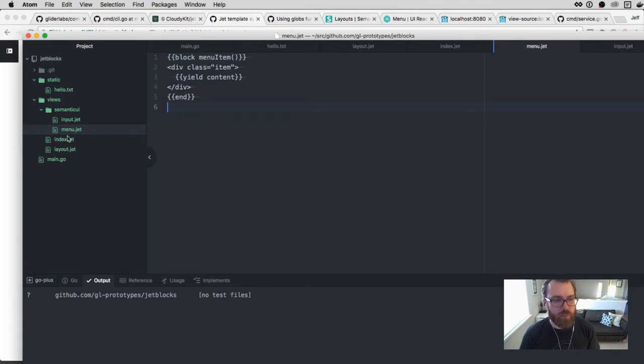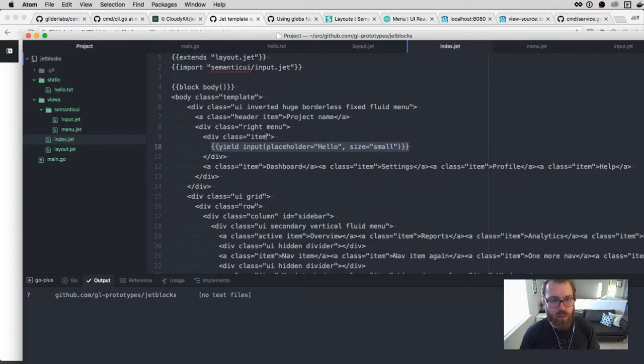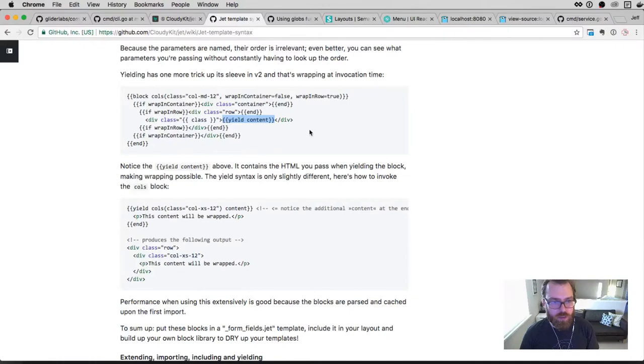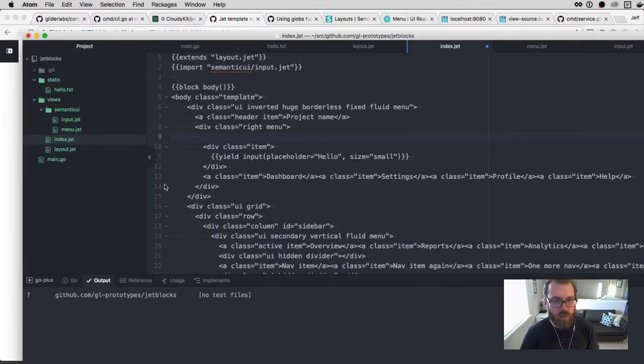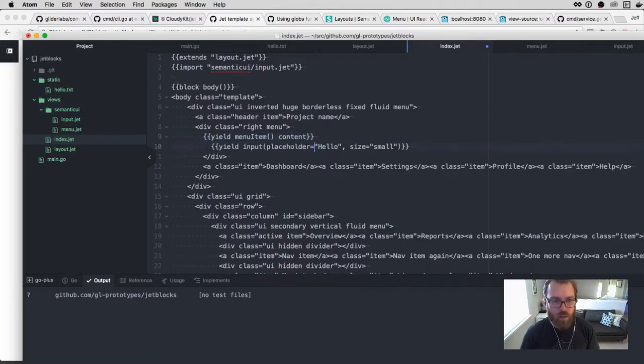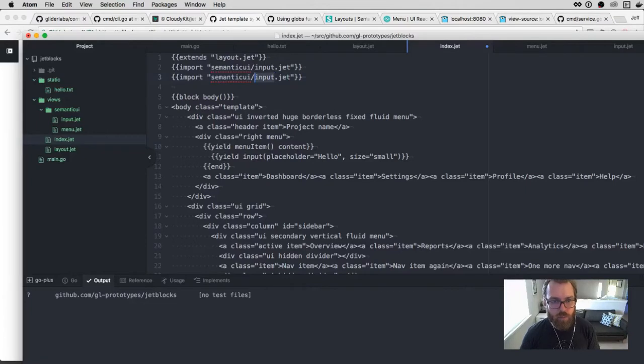Menu item. And then here we want yield content and yield menu item content and import menu.